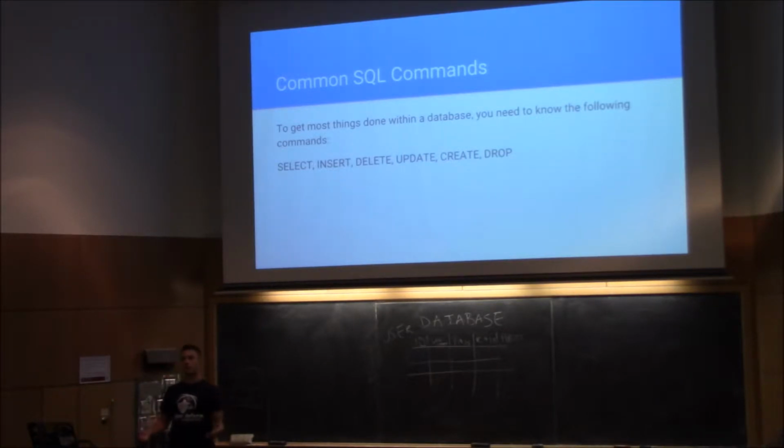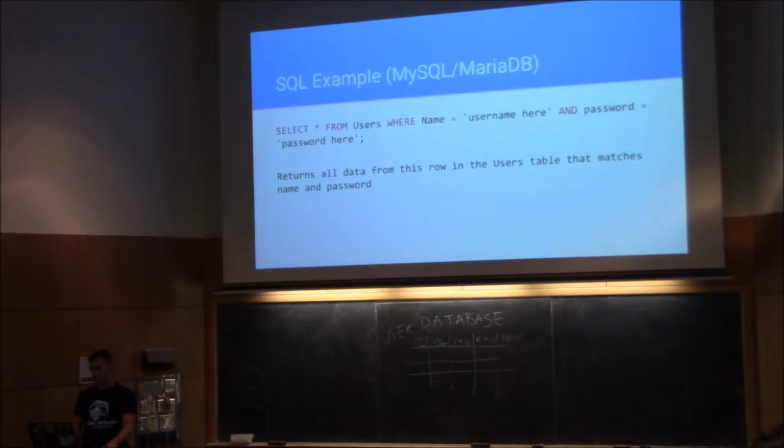Select is basically querying the database, getting information, extracting from it. Inserting is putting rows into tables. Deleting. Updating is updating information, maybe for a specific user. If you want to change their password, you'd be updating that row in the users table. Create: you can create a database, you can create a table. And drop is basically to drop an entire table or drop an entire database. So if you can arbitrarily run that drop command, which can happen if permissions are set up poorly and you can do that with injection, that's very bad because that means major loss of data.